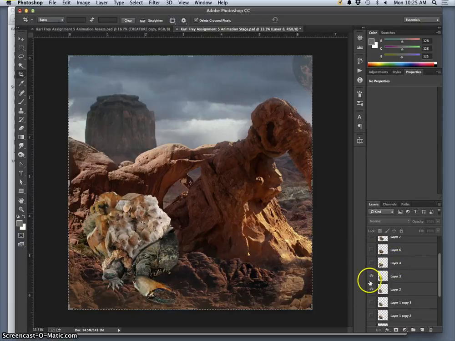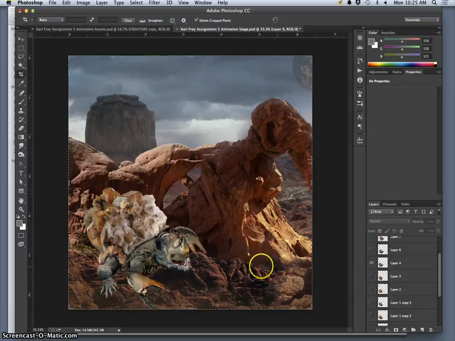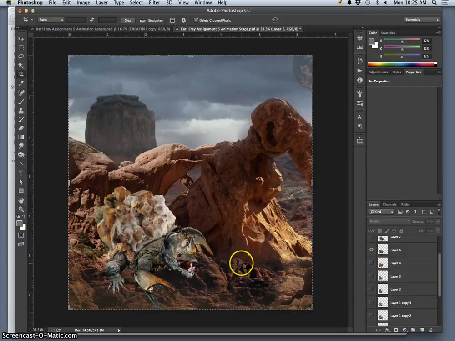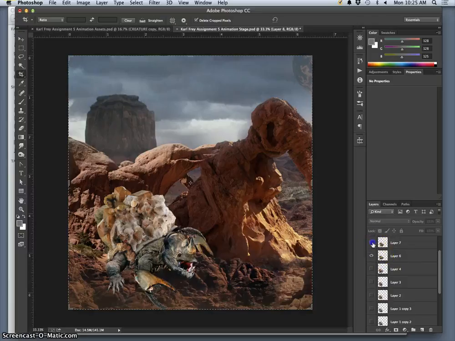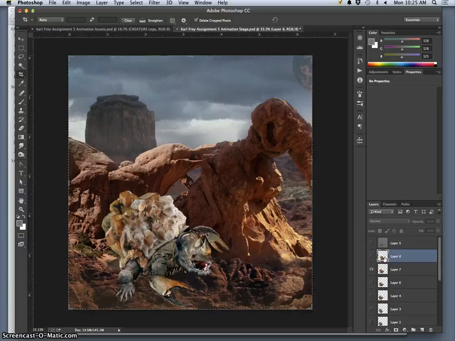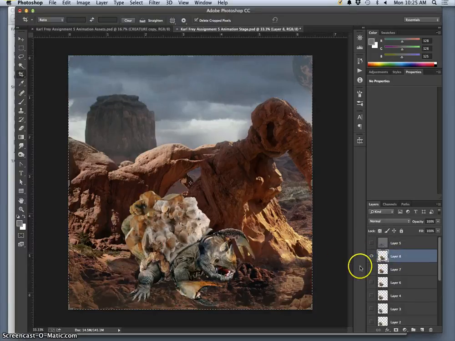And his claw pops out. And then his head and his other claw and his leg pop out. And then he starts to move, and his claw starts to open, and his mouth starts to open. Looks kind of scary there. And then he starts to scamper along. And then on top of it all, I have this shading filter, which will run on every layer.